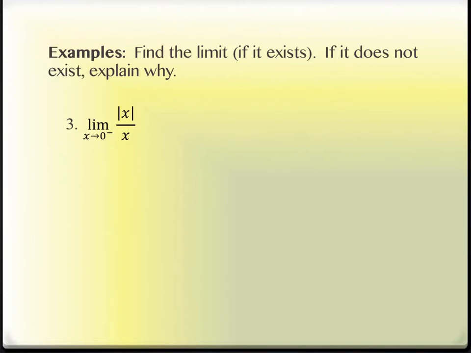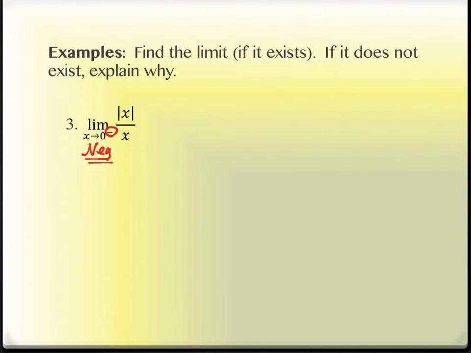So this is the first place where it matters which side we're coming from. What kind of values do you get if you're considering the values that are to the left of the number 0? Negatives. These are negative numbers. That's really important because negatives and positives do different things when they're inside of absolute values, right?